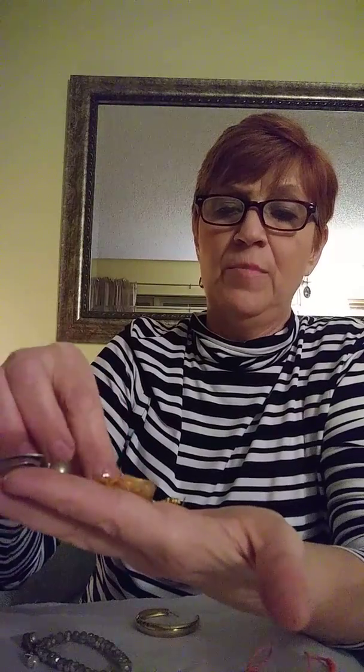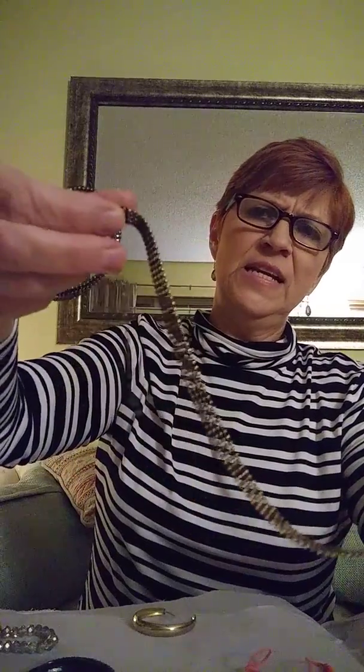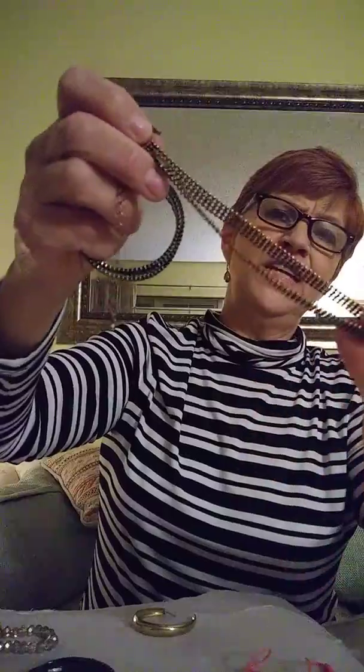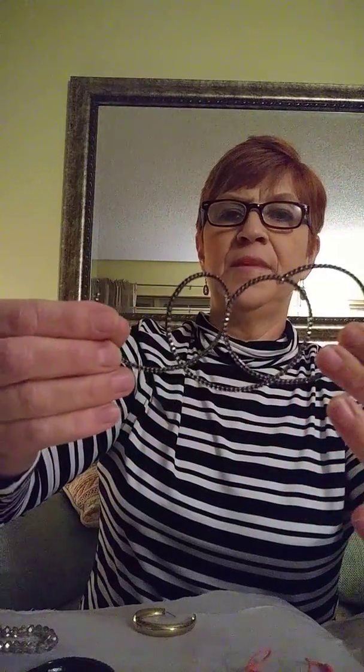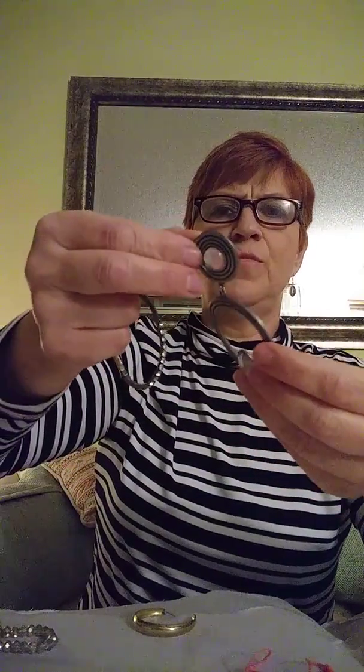That looks like a gold piece to that bracelet. Sometimes these are just gold pieces that were in there, or these two earrings here, they almost look gold. I guess I should set them aside for the gold guy tomorrow. This thing is so full. This is one of these bracelets. A ball chain necklace that was Leah Sophia, which is pretty. A really pretty little tiny black bracelet. Reminds me of one my mom got me when I was young, only mine was water pearls.